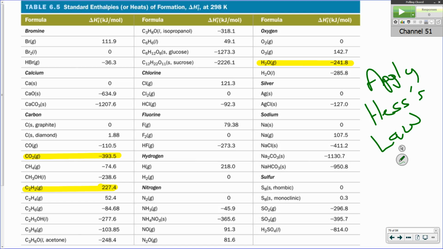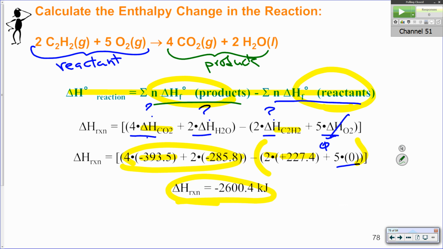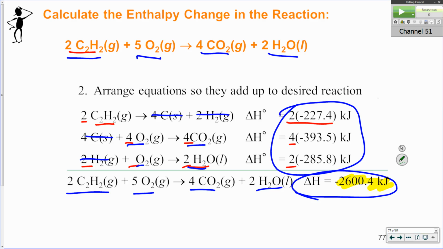The only way that you would want to use the other is if you didn't have one of these and you had to go through two steps together to make it. That's a possibility, and that's the reason we go back and have to use this old rigorous form sometimes: sometimes I don't have these. If these are not known, I have to figure out another way to get there. Okay?